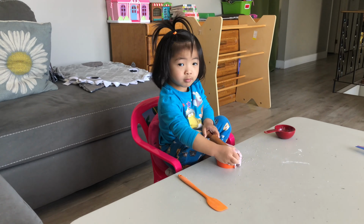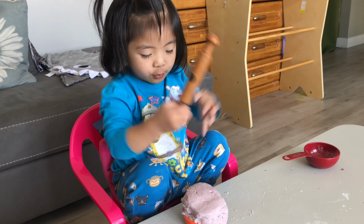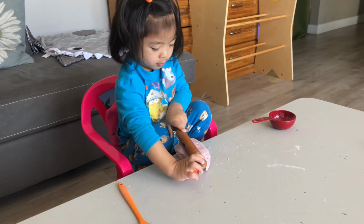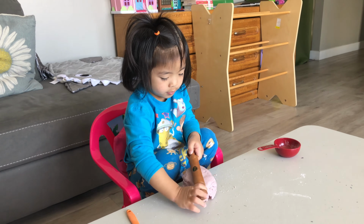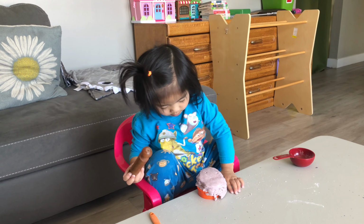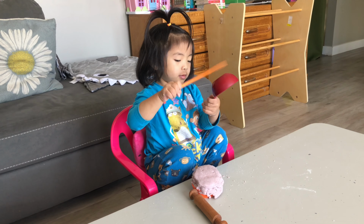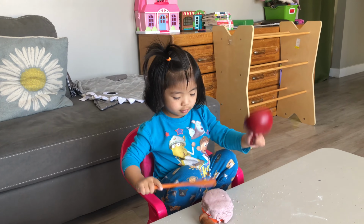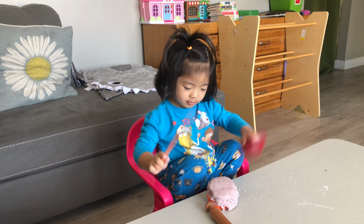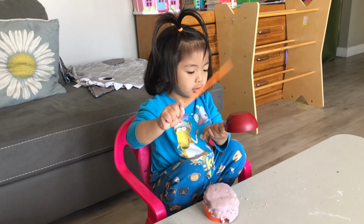Wow, what are you making? What are you making? A pig bowl. Nice. Can you show me later? I like it, Tiffany. Tiffany's so busy. She loves her Play-Doh. Nice. No, it's a drum. Whoa. Yay.